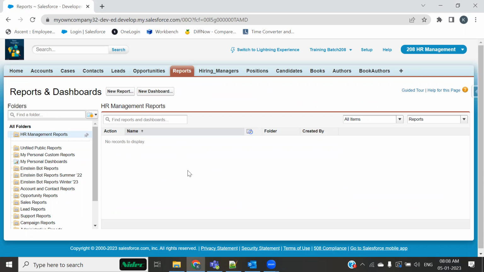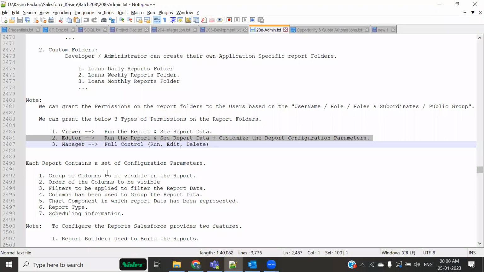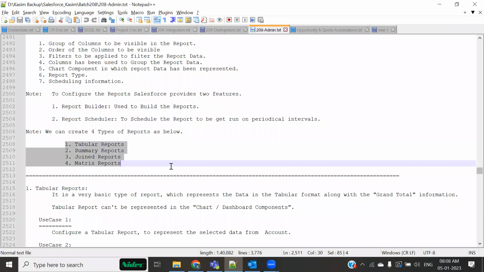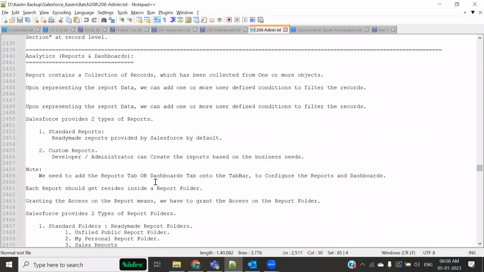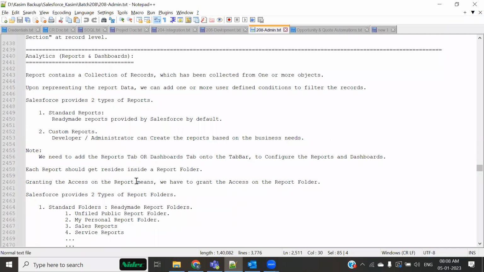Right. That is some of the introductory things you should have an idea about before we start discussing how many different types of reports there are. So these are some of the primary informations you should know about the reports.